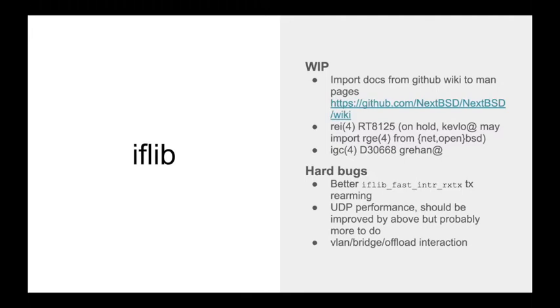The commentary over this is just we're arming TX interrupts up to the ITR value, and we really shouldn't need to do that. If things are working as intended, we're pumping interrupts based on the availability of work. That's the design model of the IFLib data path. So the expectation would be, on a 10 gig card, maybe like 1,000 interrupts a second, instead of 30,000 with the current ITR per queue.